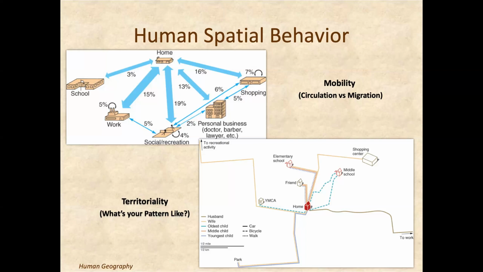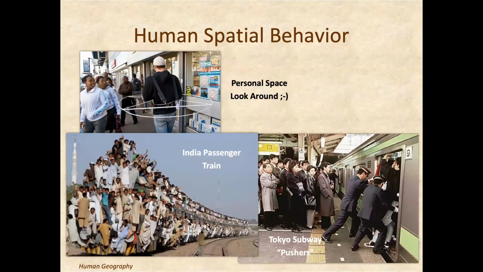Now, of course, people cross it every day. In some cases, there is no avoiding that. But in other cases, there are many opportunities available on either side of that river that allow people to make decisions to stay on either side pretty much all the time. And maybe the only reason they would cross the river would be to go into actual New York City, because at that point, New York City clearly offers more than really any region around it. So again, another way of thinking of human spatial behavior.